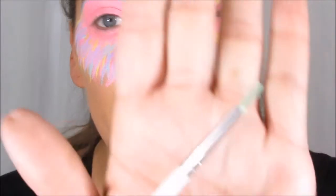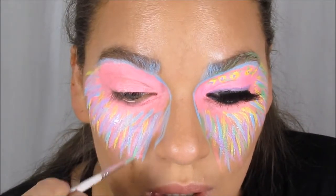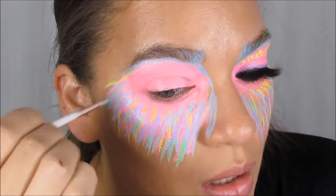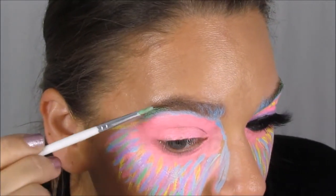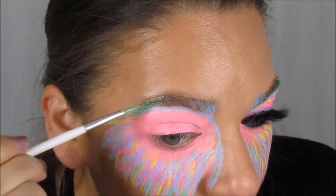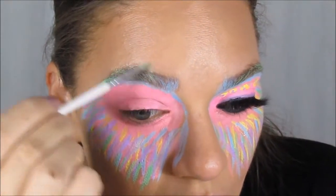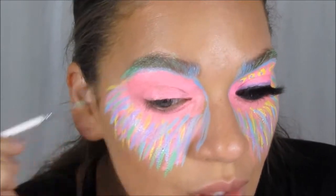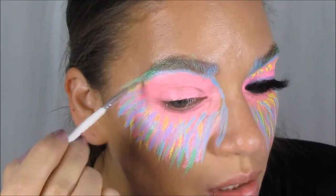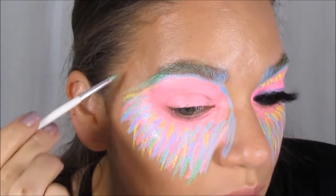And for the green, I'm going to be using a basically old thin paintbrush. And I'm going to just outline the tail end of my brow right here, and then swoop it a little bit into some of the hairs of my eyebrow, like I did over here. Kind of bringing it outward on the side all the way up to my brow.